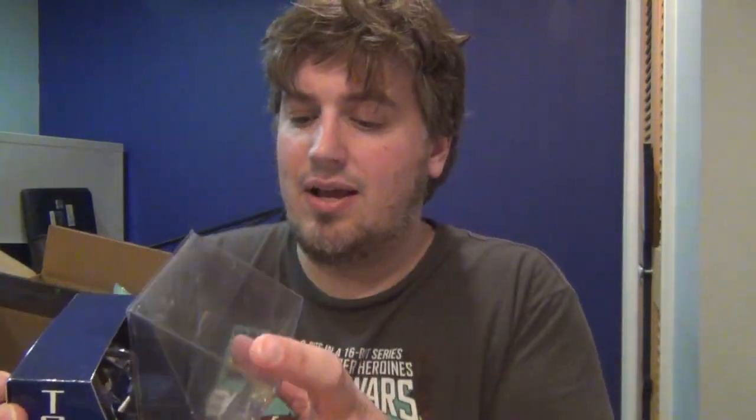So I bought 2, not realizing that with these newer styled Totaku figures, you can actually take them right out of the box like this, and there's no real mess. You can keep the box, you can get rid of the box, whatever you want, but that's a pretty cool feature. So I'm going to grab my nicer camera and show you guys this Totaku Joanna Dark figure, because it literally just came out and I just got it today.